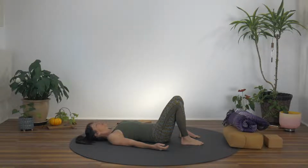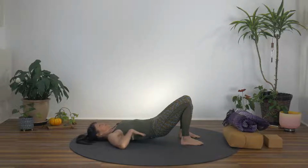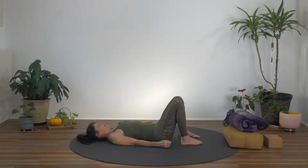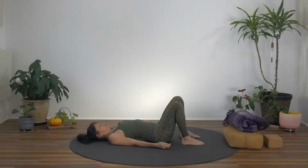Maybe the movement is so big that you have movement happening all the way up to your head. You might feel your nose bobbing up and down. That's mobility. I hope we've done enough poses, forward bends, back bends, side bends, twists, that you're like, yeah, I'm moving my pelvis and the whole body is following along.